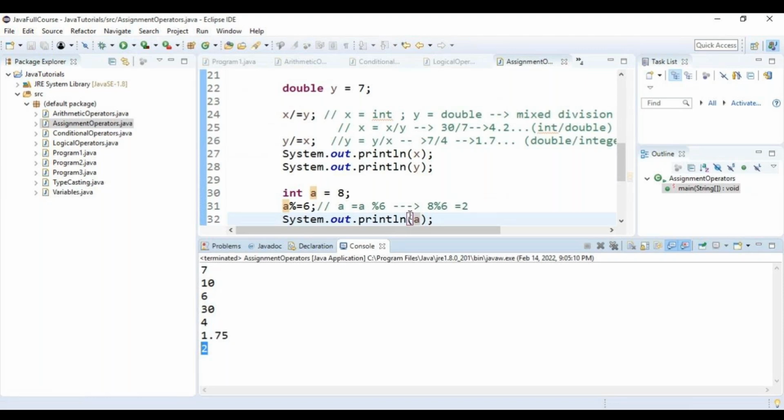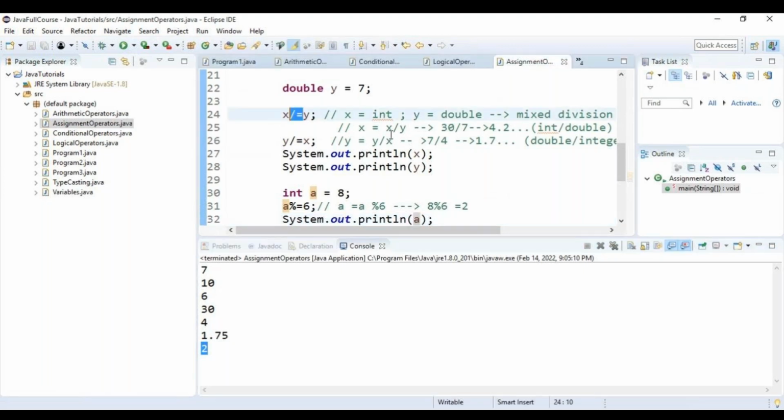Instead of writing x is equal to x divided by y, I'm writing a shortcut: slash equal to or percentage equal to and so on.